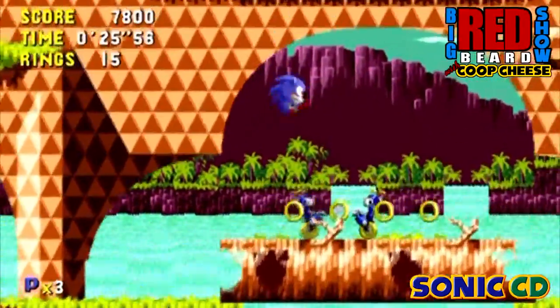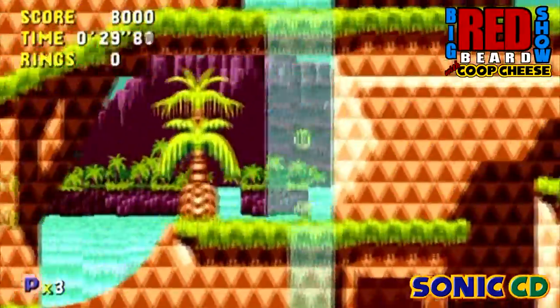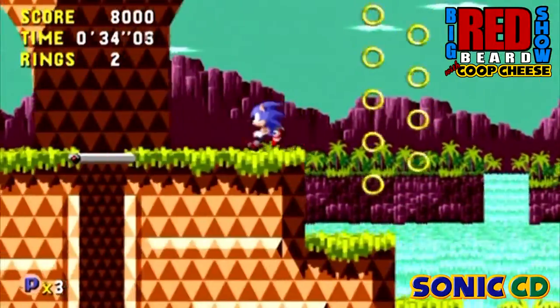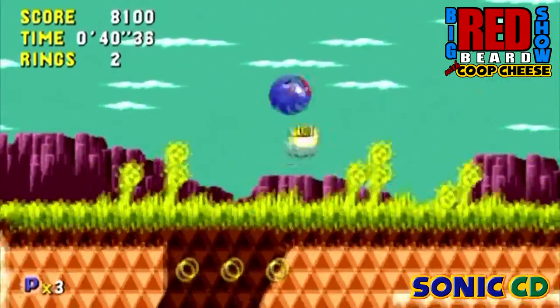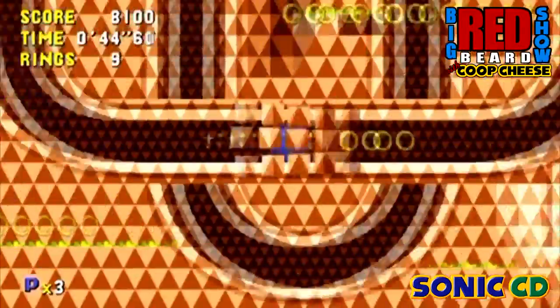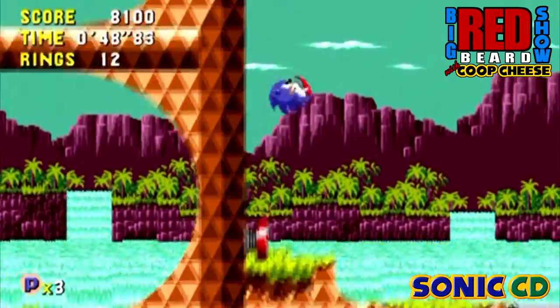So, this game doesn't require the same kind of run-through like the other Sonic games do. What it does require, though, is kind of aimless wandering. I wouldn't say aimless. Like, if you play through it enough, you kind of figure out where you're supposed to go, what you're supposed to do. Oh, that's right.